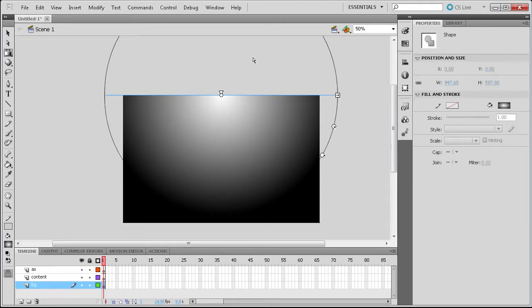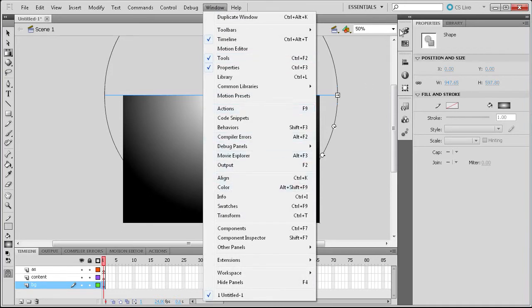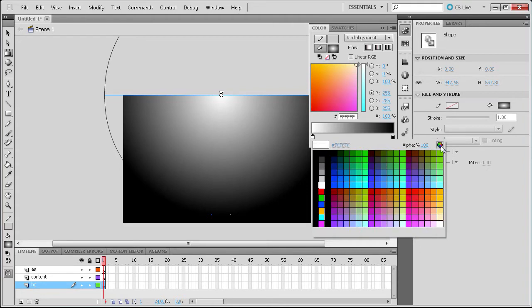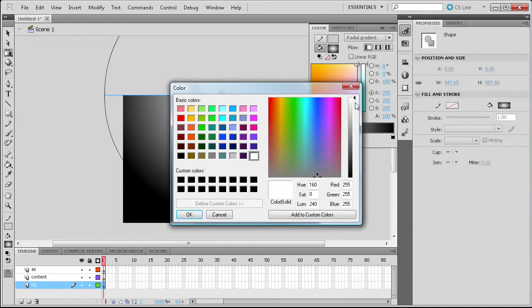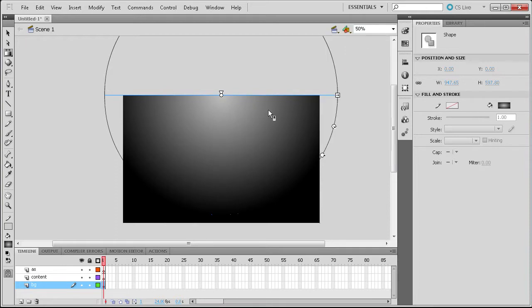So what I'm going to do is change the colors for this because it's a little bit bright, having it straight from white to black. So I'm going to go up to the color palette. If you don't have that, you can go to Window and then Color, but I have mine right here. I'm going to double click on the white swatch here and go over to this little circle, and it's a little color picker, and I'm just going to drag down the white color here on the side to something that's a little less harsh, and just click OK. And that gives us a little bit nicer effect so that it's a little bit easier once we have stuff that we're going to be reading.